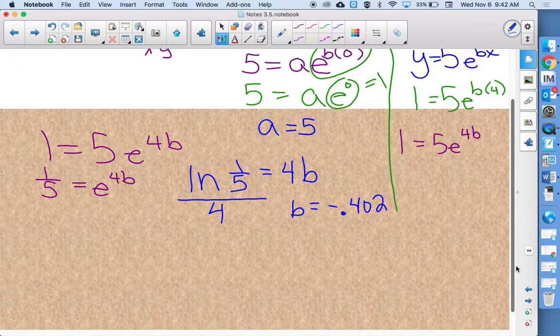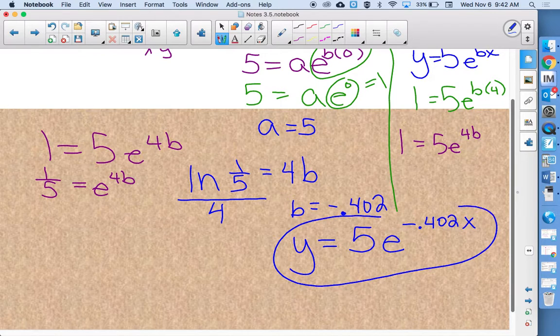So it wanted us to write an equation. We found a to be 5. That was actually the y-intercept. And then e to the negative 0.406x. So we had to do 2 things. Plug the first point in to get the a value. Plug the second point in, but then actually solve for the exponent. And when you solve for an exponent, you're converting it to the other form. Questions?